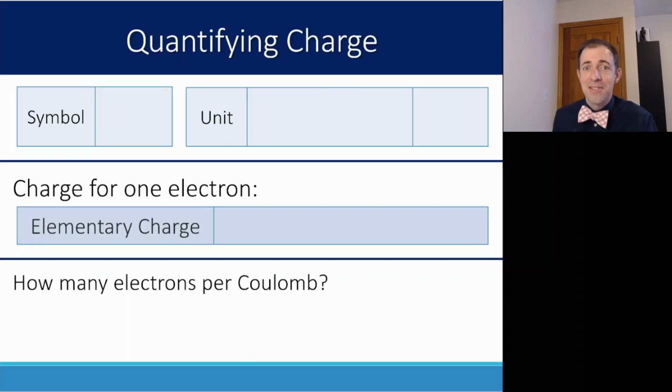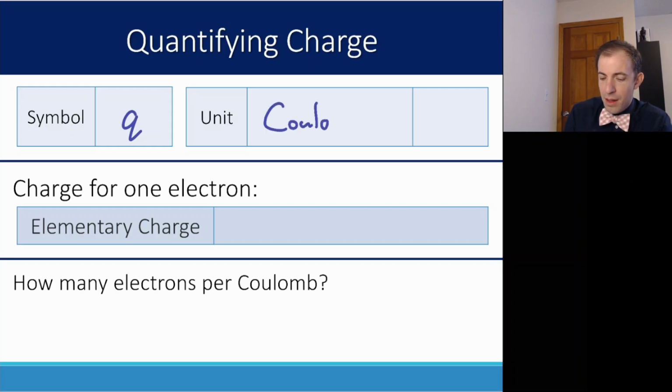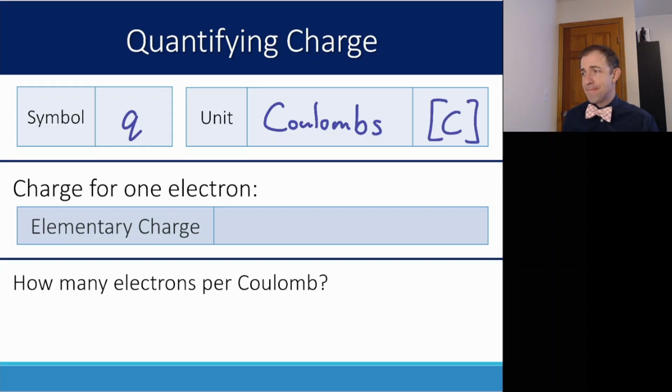So, to start us off, let's talk about charge. You may be familiar with the idea of charge from chemistry. Both protons and electrons have charge, electrons being our charge carriers when we talk about electricity. We can quantify that charge using a symbol Q, and we'll see this in some equations later on, and units of coulombs. So when we talk about charge, we'll talk about how much charge it is given a certain number of coulombs. We'll abbreviate that with a capital C.